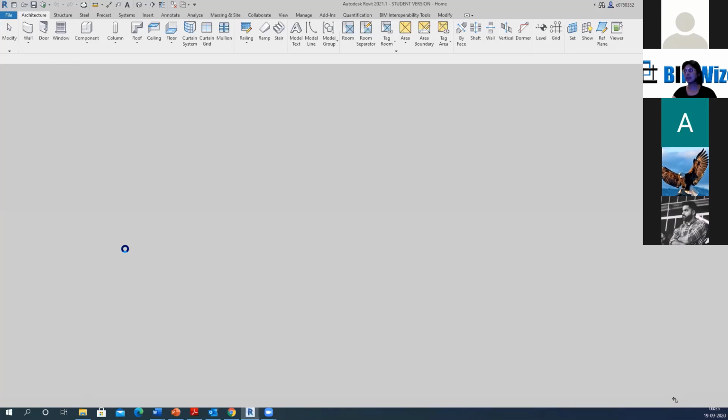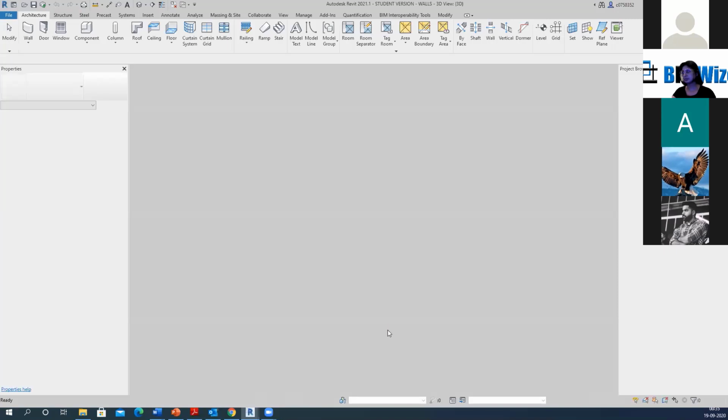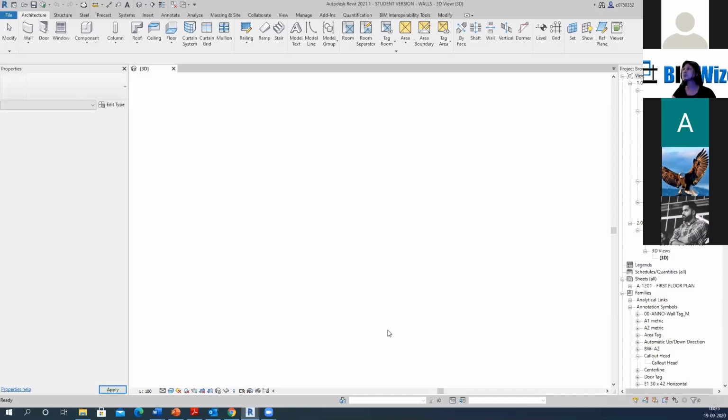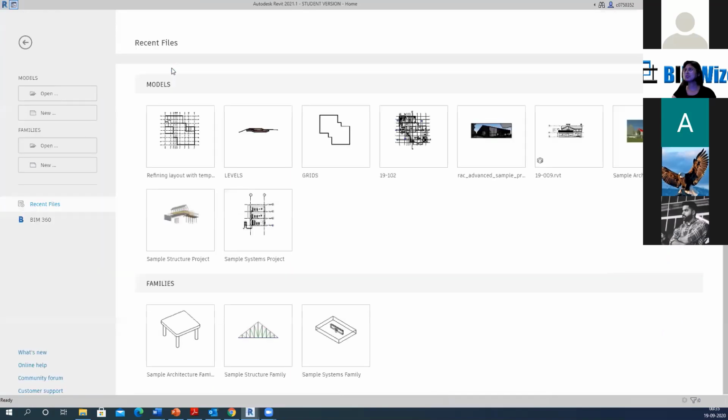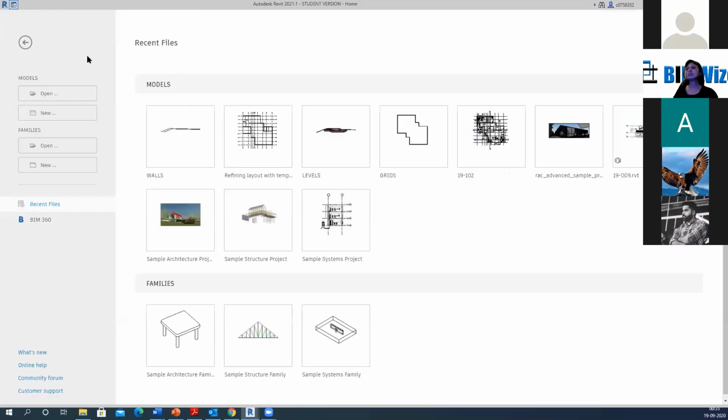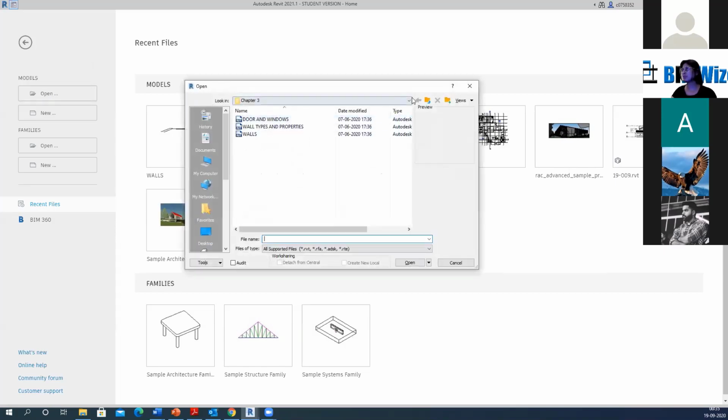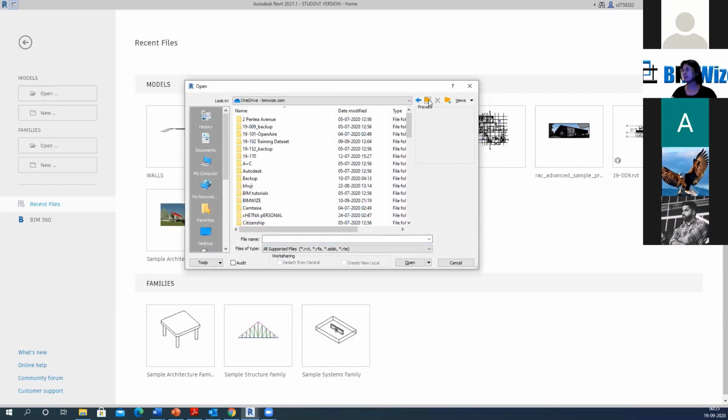Okay, so I think we did upgrade this. Okay, forget it. I want to show you what happens if you quickly go and open a previous file in a later version. Let's go to open. I'm going to open one of the projects that we did in a previous version.